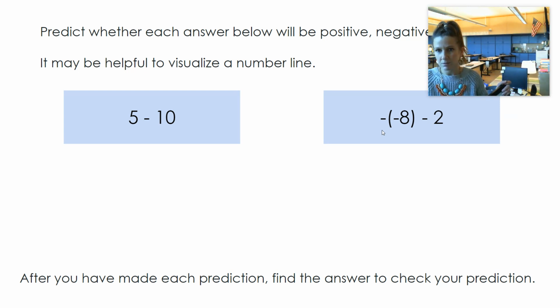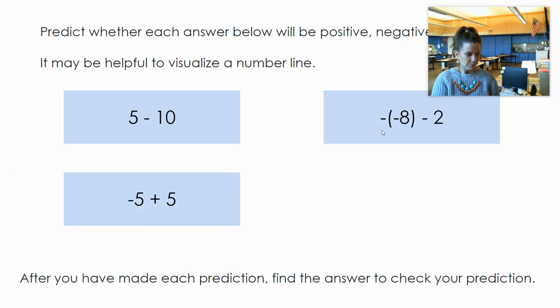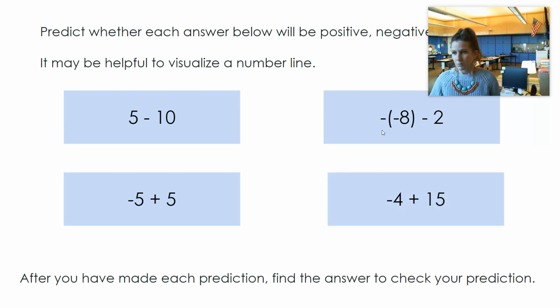Next one, a negative 5 plus a 5. A good scenario that came up today was, I owed somebody $5 and then I gave them $5, so that's going to keep you at 0. Next one, now we've got almost the opposite of the rule we had on the first one. If I've got a negative $4 and then my second amount is larger and I'm adding that, that pulls me over to the other side of being a positive number. From negative 4, I jump 4 spaces to 0, and then I get to keep going, the additional 11 spaces.